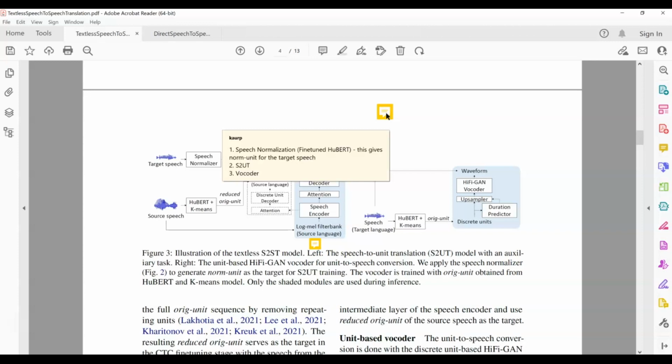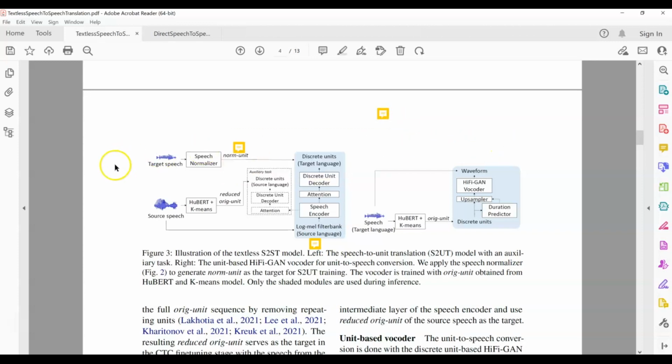This becomes the target for the speech-to-unit translation model when we are training it. The second thing is we train the speech-to-unit translation model with these normalized units that we just created using the speech normalization process. And finally, we apply the vocoder to convert the discrete units that are predicted by the speech-to-unit translation model to the waveform so that we can hear the speech.